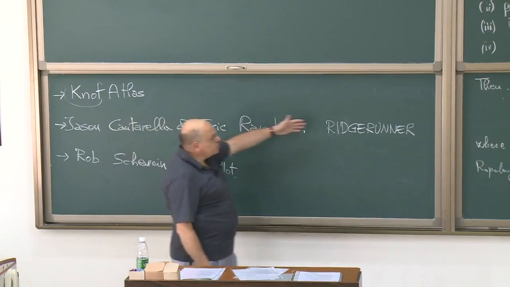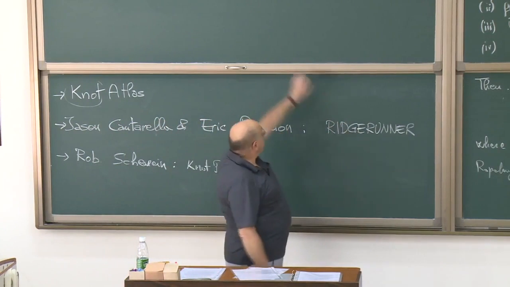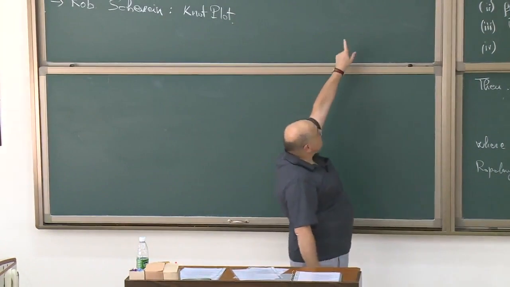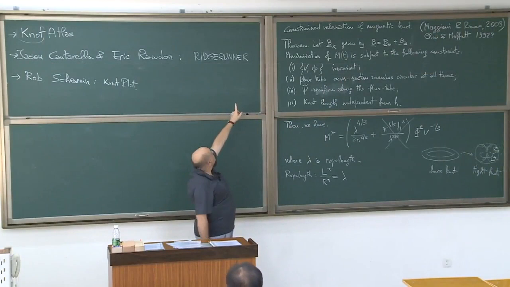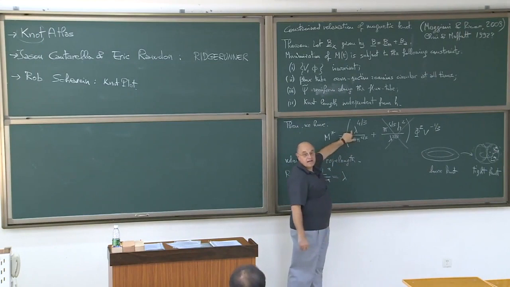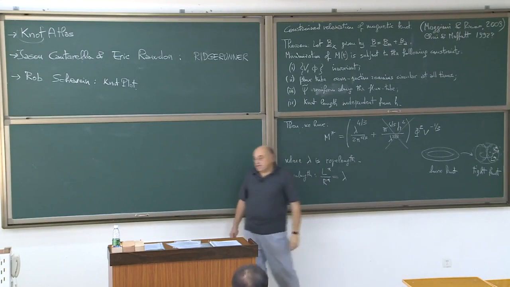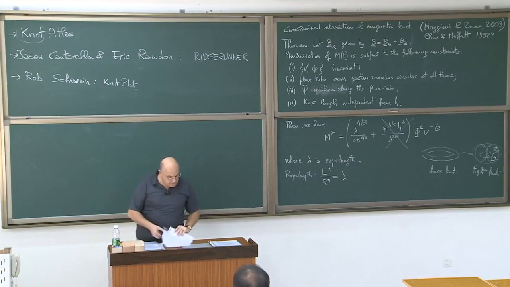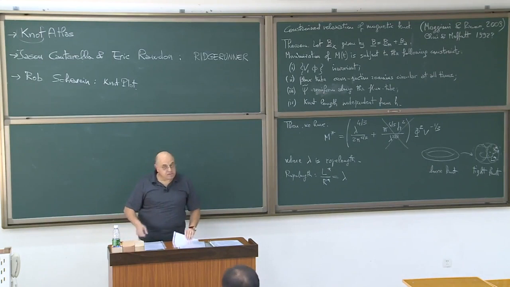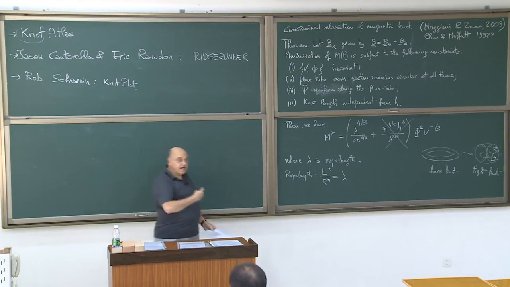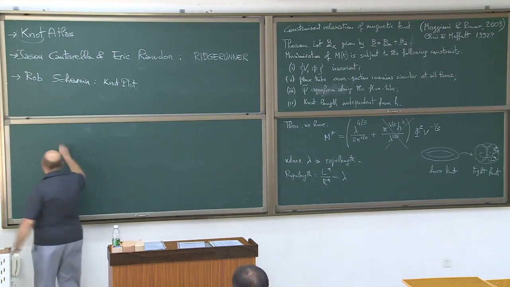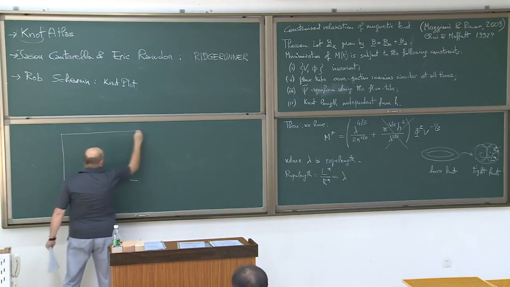So you checked on hundreds of knots, and now the result I'd like to tell you is this. We took Ridge Runner data, and we put them here, and we just plot the energy, that's all. And we found something quite remarkable. Remember, we are talking about tight knots, so we are at the ground state of that energy.